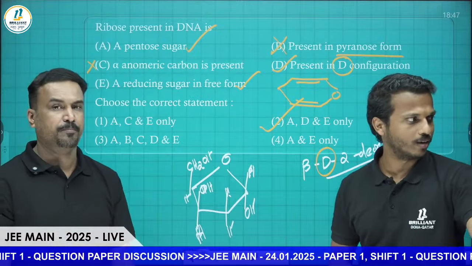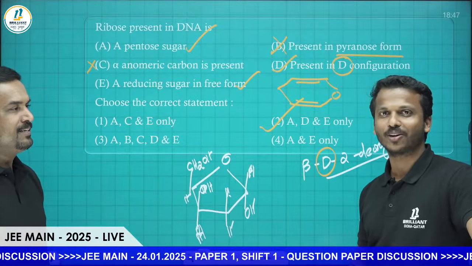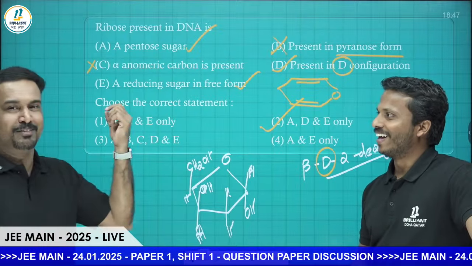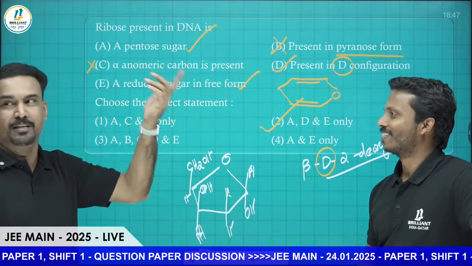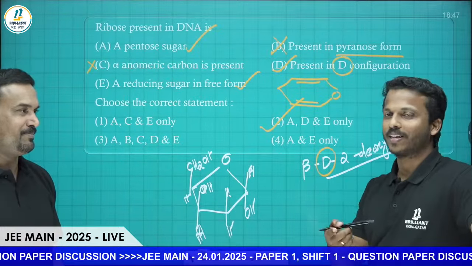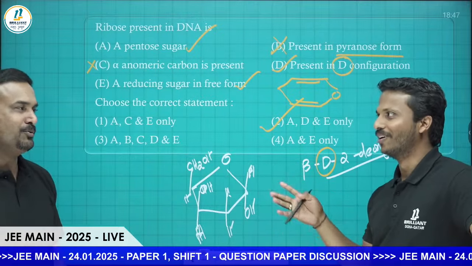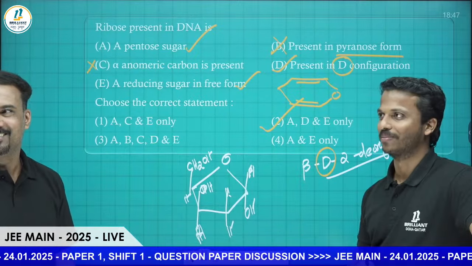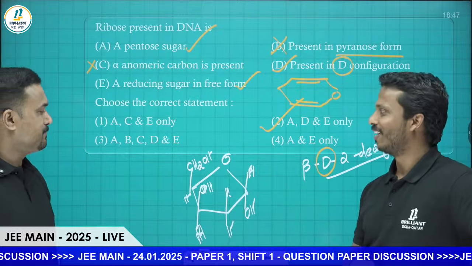Nobody gave the answer for that one. Is there any confusion in this biomolecule question? When they read this one, obviously they will get confused because of pyranose and ribose. Normally they expect this type of question directly from glucose or fructose. Non-bio students, the JEE students, they are learning somewhat biomolecules. Sometimes they ask simple questions like vitamin C, ascorbic acid, but sometimes this type of question can also be expected. Okay, next question.